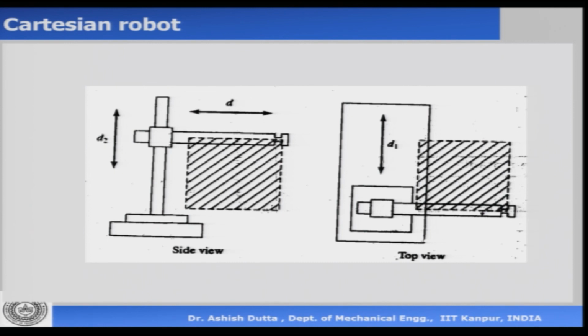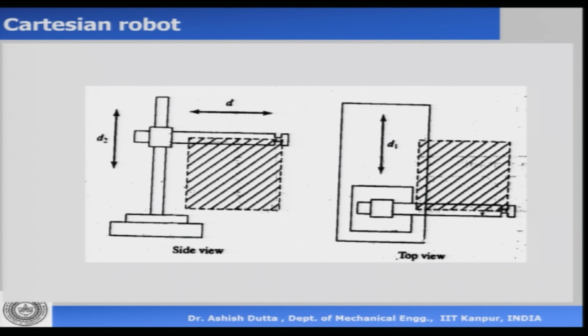Now, this robot can move in 3-dimensional space because the prismatic joints are going to move. Now, what is the area inside which the robot can position its end effector? We have to find out, because the task has to be inside the work volume. So, the volume inside which the robot can position its end effector is called the work volume. For every robot, depending on the size and the structure of the joints, the shape and size of the work volume would be different. Now, how do we draw the work volume of a robot? So, let us look at this particular case.